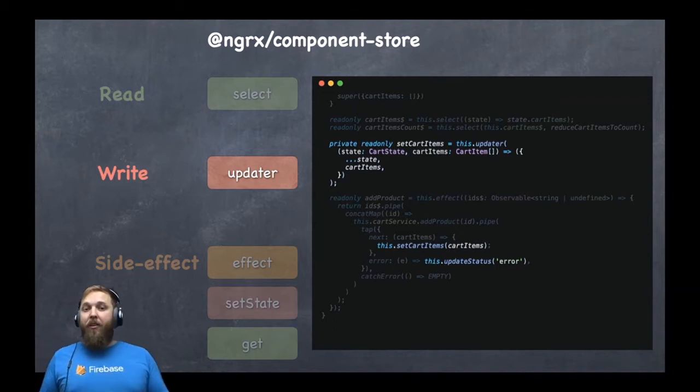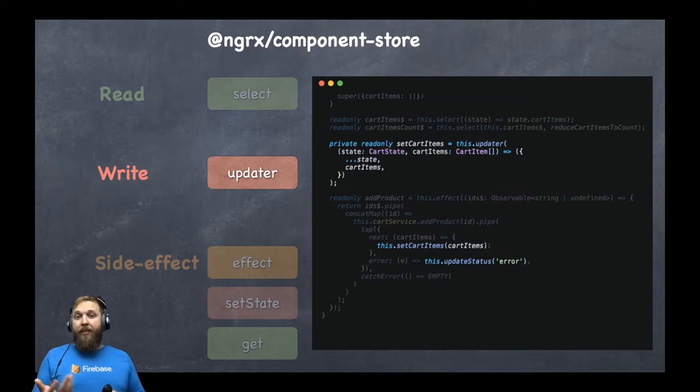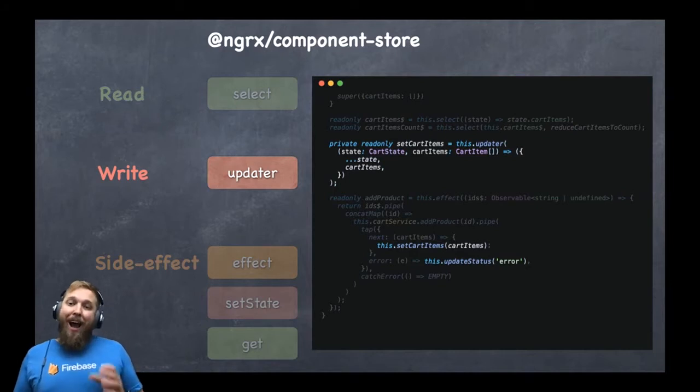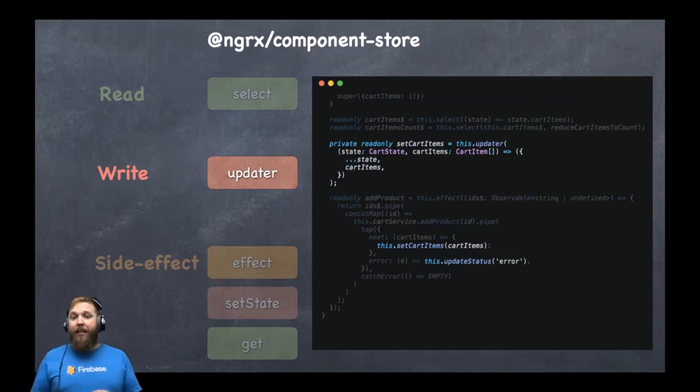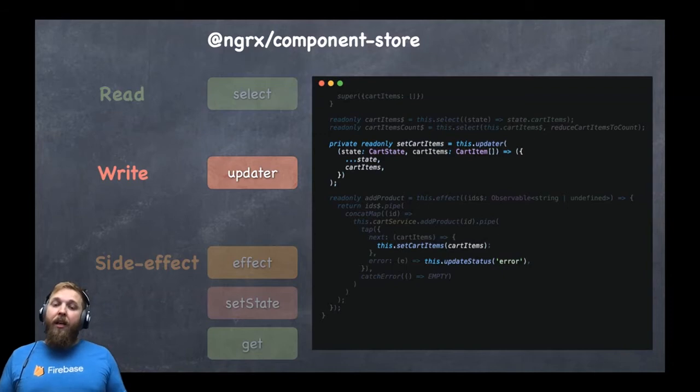Inside, updater will take a callback that describes how we can update our state. So it'll take the current state and the new value that we're passing into it, in this case cart items, and it will return the new state. So we'll, for example, spread the previous one, and we are replacing the cart items there. So updater takes how we're transitioning, and then every time we call set cart items and we pass this data into it, it will update the state internally. So for example, there at the bottom you see set cart items and cart items that we pass into it. It will use it and update the state.